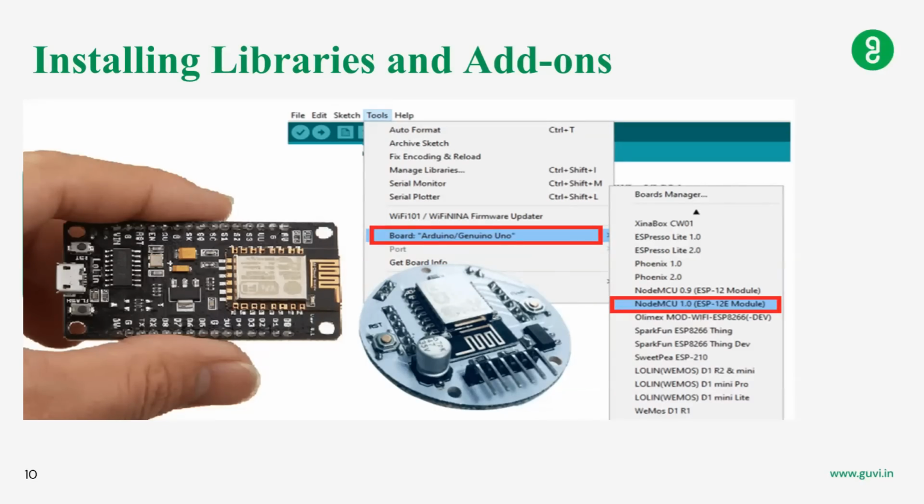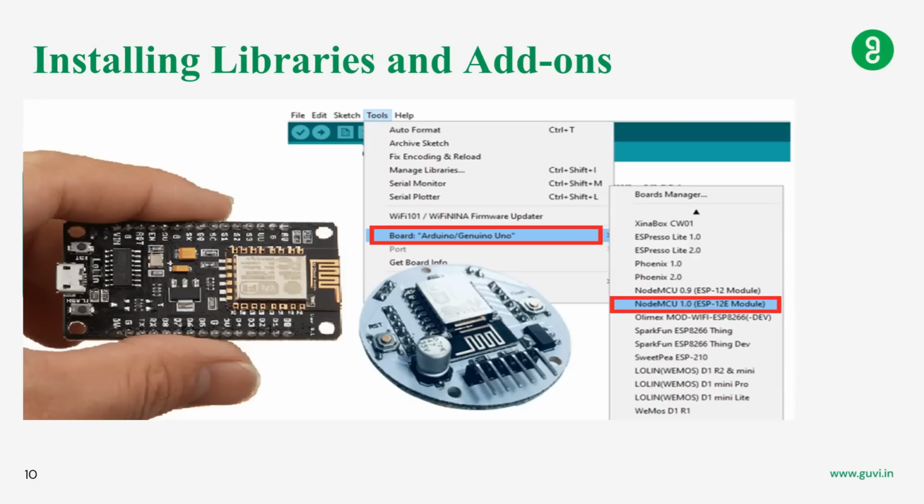So we need to install that in the additional board manager URL, and we can choose the preferences we want and select the board manager. The same thing, it installs all the add-ons which are required, which we want to configure with our Node MCU. So by following these kinds of steps, you can install your libraries and board support add-on for Node MCU ESP8266 in the Arduino IDE. You can now develop and upload code to your Node MCU ESP8266 board with ease.